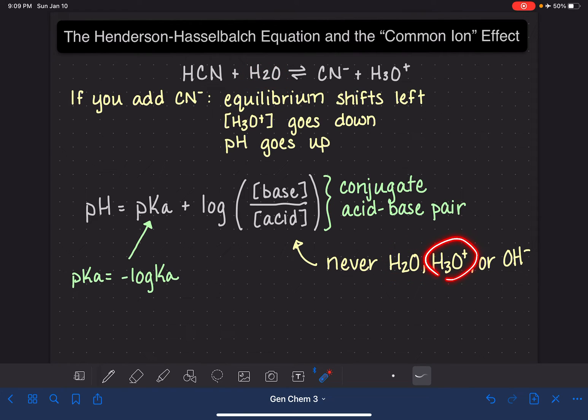And then you're also going to have either H3O+ or OH-. In this system, we have H3O+. So again, you're always going to have two of these three things, cross them out immediately because they are not going to be your base or your acid. So that gets you narrowed down to two things.